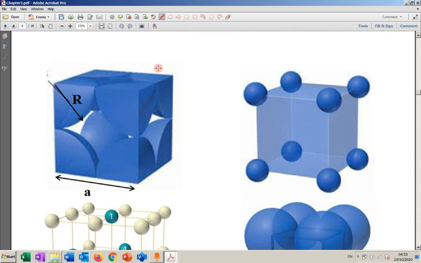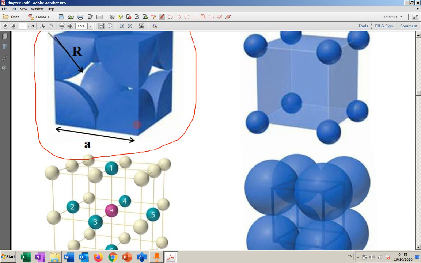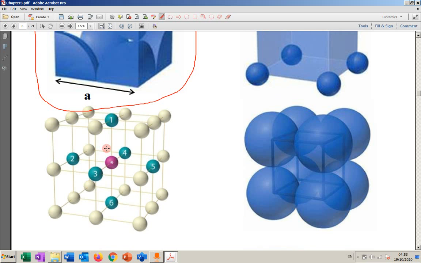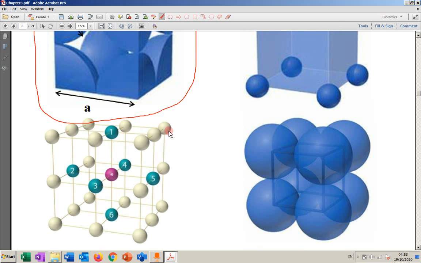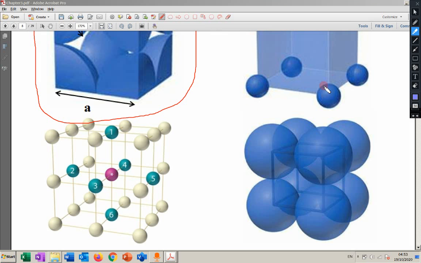Now, this one is mainly used for the purpose of our calculation. Now it's somehow sliced up, yes? Sliced. Why? Because when you see a unit cell, look at this, one of them. Let's say look at this atom here, number 1. For example, this atom here. It's at the corner, yes? But the corner of what?